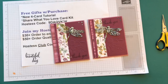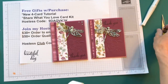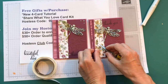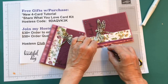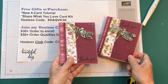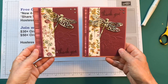And the only other tip I'm going to give you today, as I'm looking around for the cap for my Wink of Stella, I threw it over there, is underneath this ribbon, because we just adhered the ends, I'm just gonna put a couple of glue dots underneath, just so that it's not loose. And I'm not gonna push down too hard because I don't wanna crush that velvet, but just loosely, just enough. And there you go. So I don't think that came out too horrible, having the thank you up top, do you? They're not bad, right?